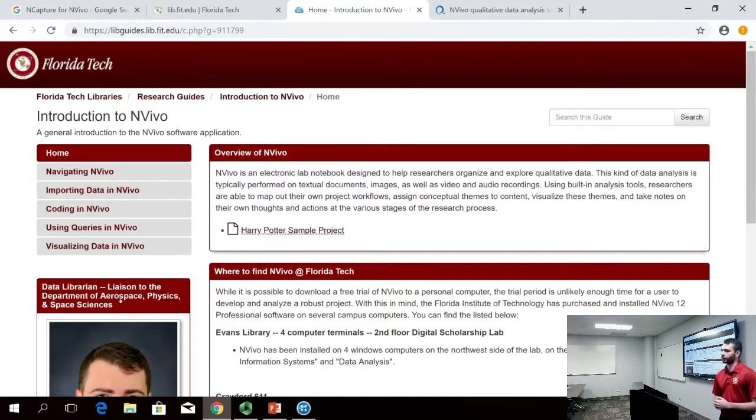Another thing I should note is that there are other sample projects available directly in NVivo. They're more robust than what I've created here today, but it's kind of difficult to understand what you're looking at if you're not familiar with the material. And I chose Harry Potter because it's one of the most popular book series of all time, and hopefully people are at least somewhat familiar with it. And some people are diehard Harry Potter fans, and if I get something wrong or I spelled something wrong, please don't hold it against me.